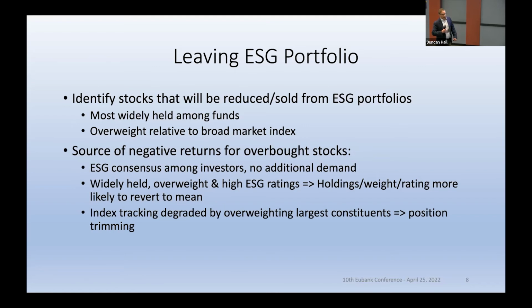And I think the third, which may be the most important effect, is that the stocks they're most overweight are going to be the biggest risk for them for tracking the index. So if an ESG manager has a 5% position in Apple and it's a 3% index weight, that 2% difference is a lot more tracking error than just being off a few basis points in a bunch of smaller names.